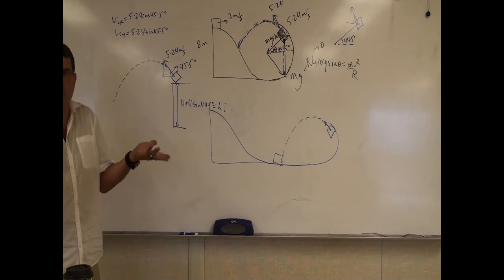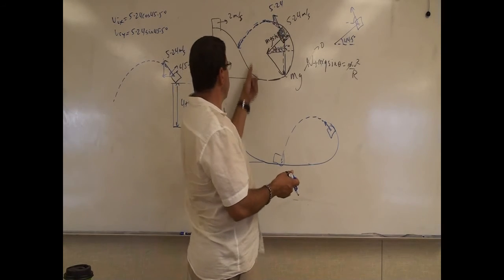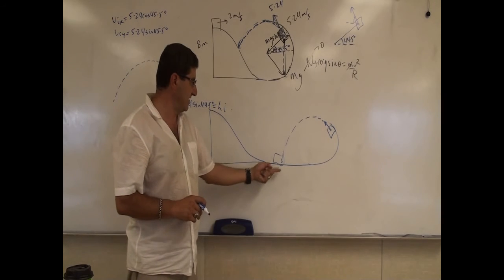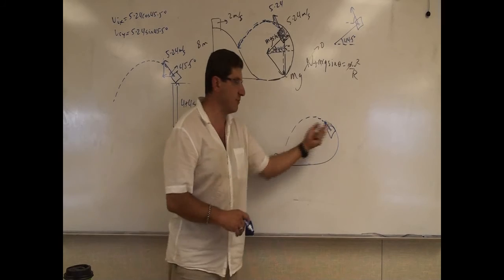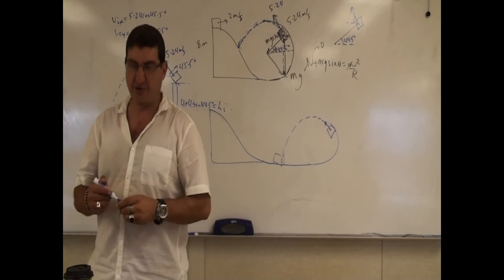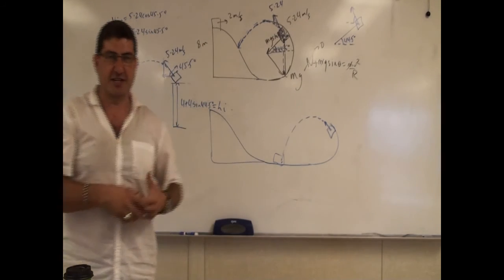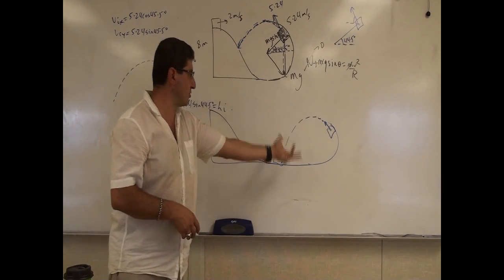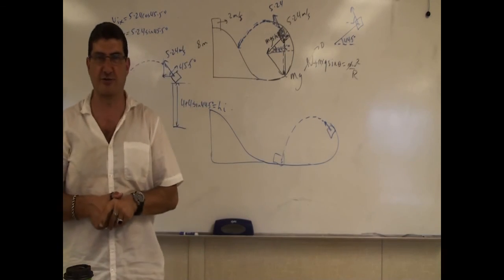And so now it becomes a projectile motion problem, where the problem can say, well, where does it land on the flat surface? The flat surface is an easier question, right? And then you can say, oh, okay, it lands on the flat surface a certain distance away from where it started, okay? So you can see how you can combine several topics here from circular motion, energy, the normal force going to 0, then it's going into projectile motion, and then where does it hit on the ground, okay?